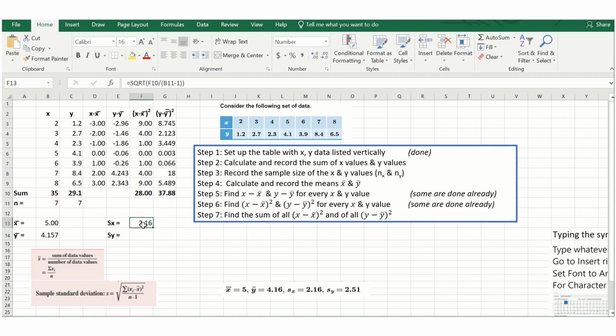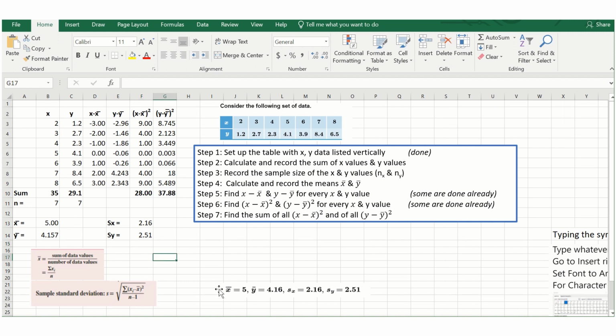Okay, just to keep it simple, I'm going to do it again. There's probably no point worrying about the dollar signs for this because it's simple enough. So equals the square root of this divided by n minus 1, close brackets.